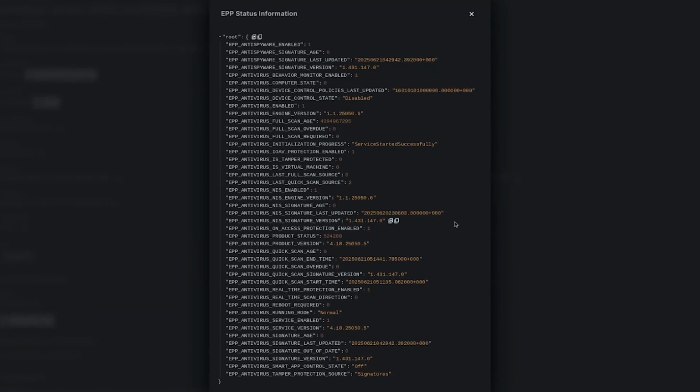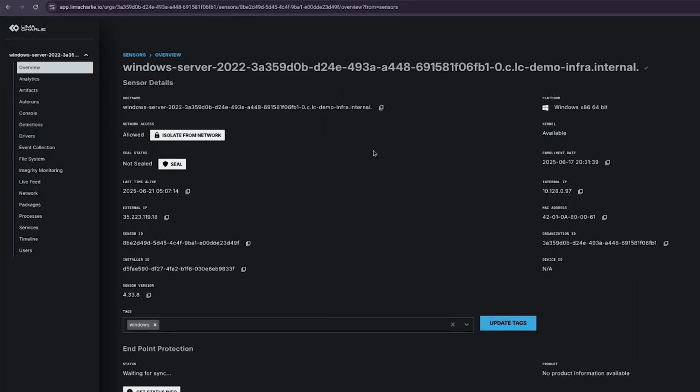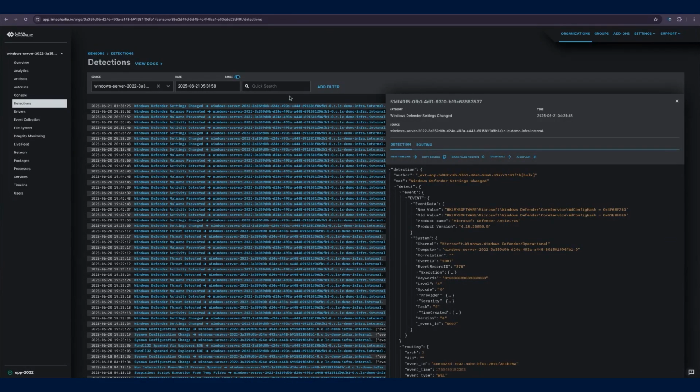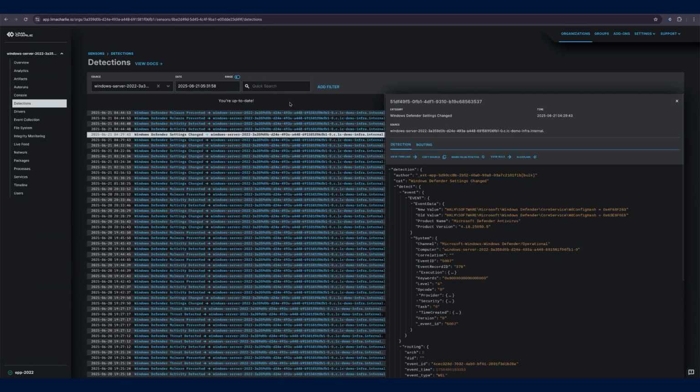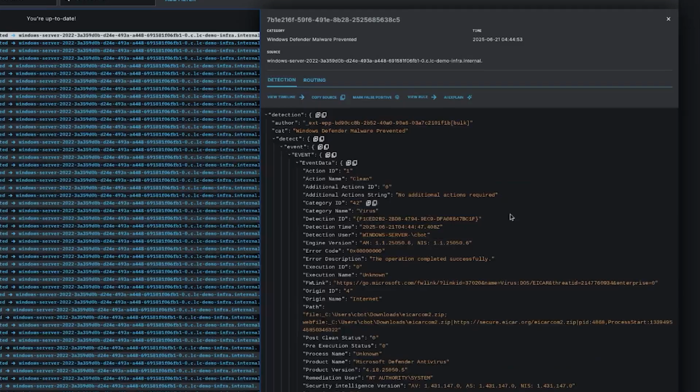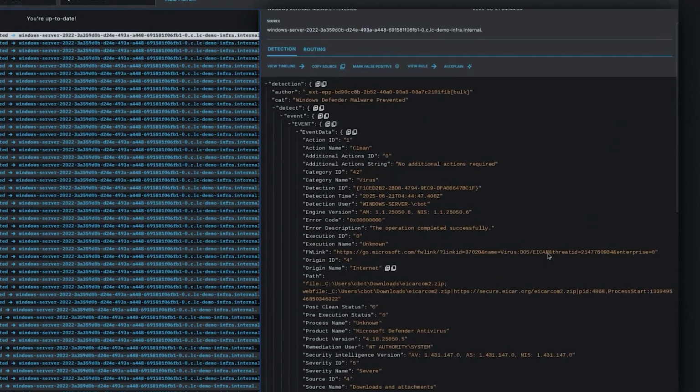Now, the information is great, but what can we actually do with that? So we'll go into detections. And remember I had mentioned before, we had some rules built into the platform that come with the extension. Now you can see that I've run a couple of tests using the EICAR file. For anyone that's not familiar with EICAR, it's a test file that most, if not all, antivirus vendors will trigger off of. The great thing is you can test your anti-malware and antivirus capabilities without putting actual malicious stuff on your system. So I loaded the EICAR file, and you can see here that it actually triggers.